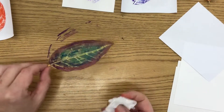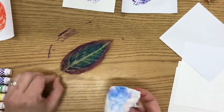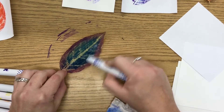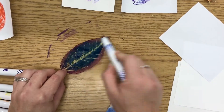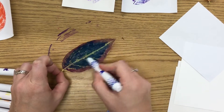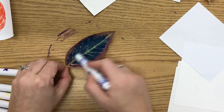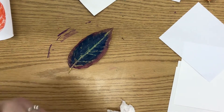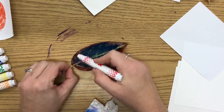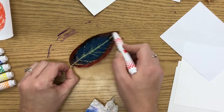If you want to reuse the same leaf you can use the paper towel or baby wipe to wipe it off, or your other option is to get a new leaf or color it again — you can color the same leaf more than one time, just add more color to it and do it again. If the leaf starts to rip you might want to get a new one. If something didn't show up well the first time that gives you a clue as to where you need to add more marker. You can also change colors — if you see a little bit of the other color on there it should be okay. I wouldn't try putting yellow on top of something dark, but adding red instead of purple, something like that is probably going to be fine.